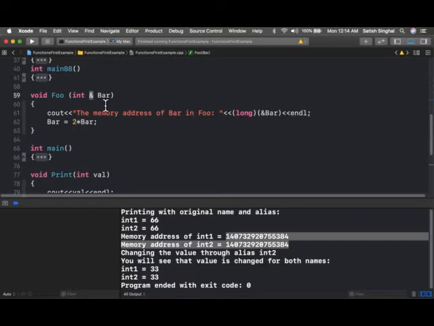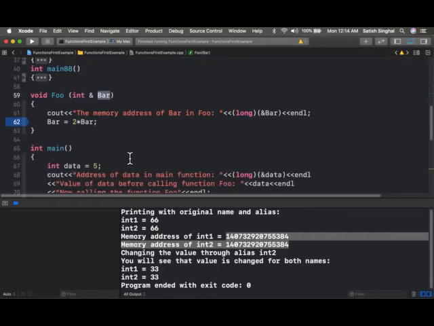And what does this do? It prints the memory address, but it just stores twice of the bar back into the bar. Now notice that this is a void function, it's not returning anything. But since this is the same variable as the calling block, by the time line 62 executes, its value will be doubled. Let's see what's in the main function.